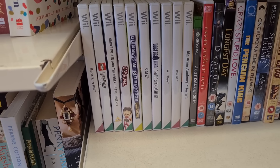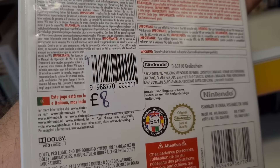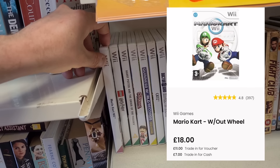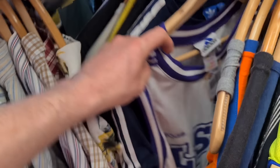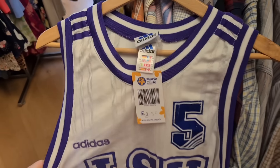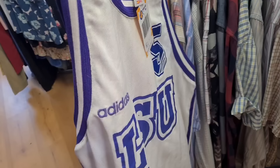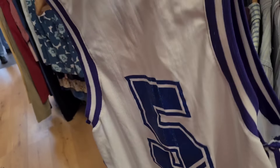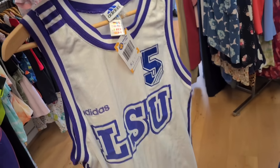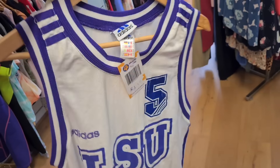They've got some decent Wii games in here — potential for CEX trading. It's got to be the standard and then Mario Kart. It would be a couple of quid CEX trading profit, but it's still outlaying 8 quid to start with. I do like the look of this though — retro Adidas tags, size large. It's just a long basketball jersey, not affiliated with any team, number 5 on the back. It's been through the wash a few times but it's got embroidered Adidas. I'm going to buy that for the gym. There are no solds but I'm sure someone would buy it — it's only £3.50.